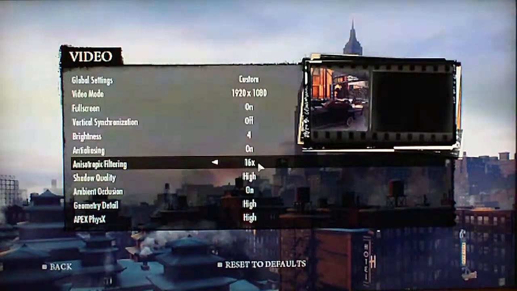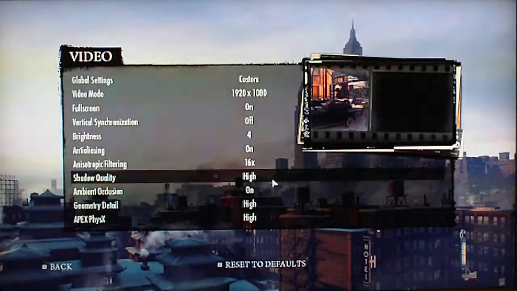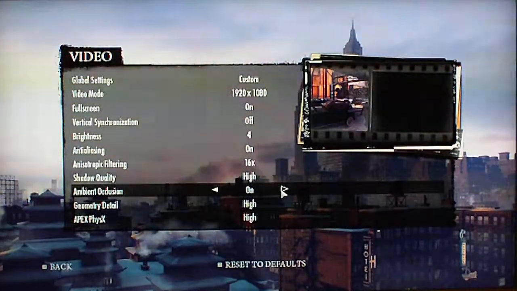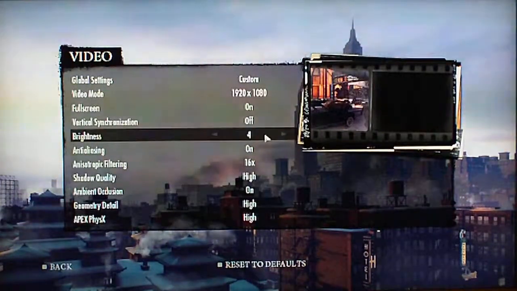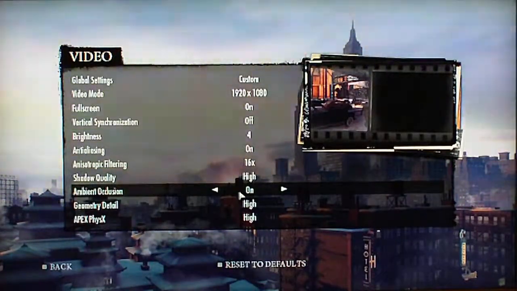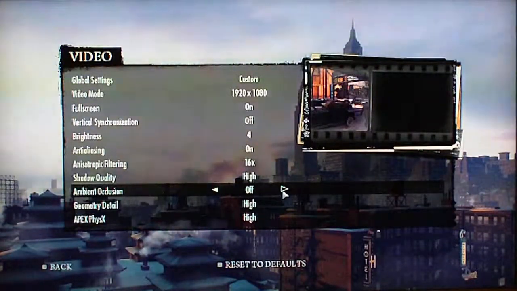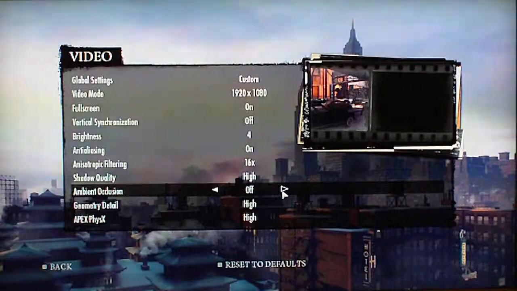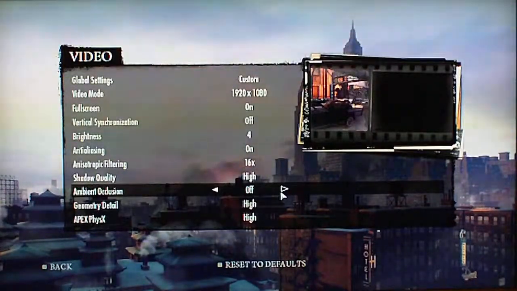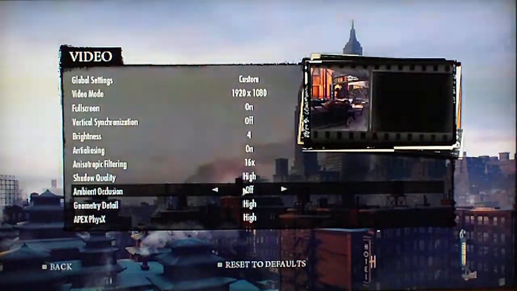Anisotropic filtering, 16x is as high as it goes, shadow quality high, ambient occlusion on. Basically with ambient occlusion, I know that with Crysis it was either anti-aliasing or anisotropic. When you use ambient occlusion it actually cancels one of them out. I think it's anisotropic, so you can turn it on or off. You turn it off, you get a slight performance boost. Turn it on, it gives textures more depth. It's hard to explain, but it makes textures look a bit thicker. It's like a real advanced form of bump mapping.